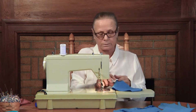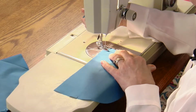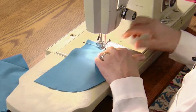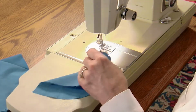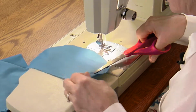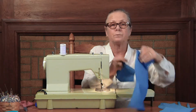Now we're going to do the second one. And all of these seams are 3/8 inch seams. So you just line it up and sew a nice straight stitch. And clip your threads close. Okay, now we're ready to put things together.